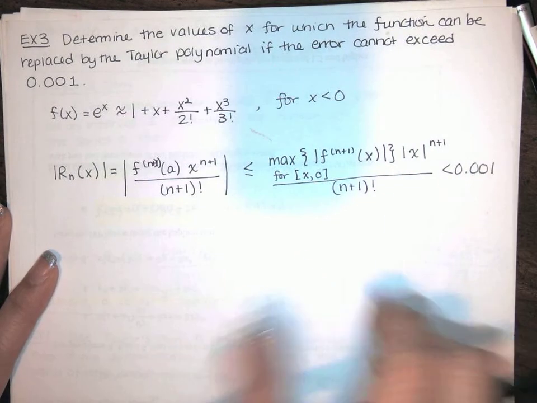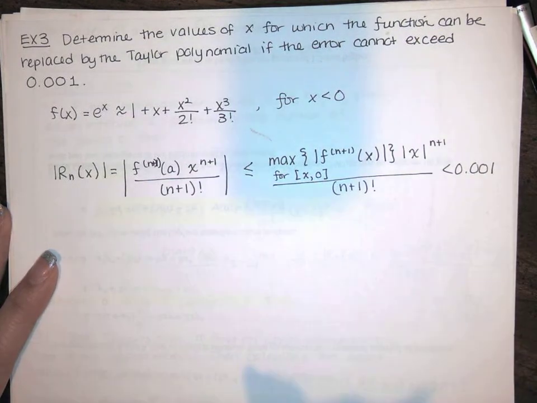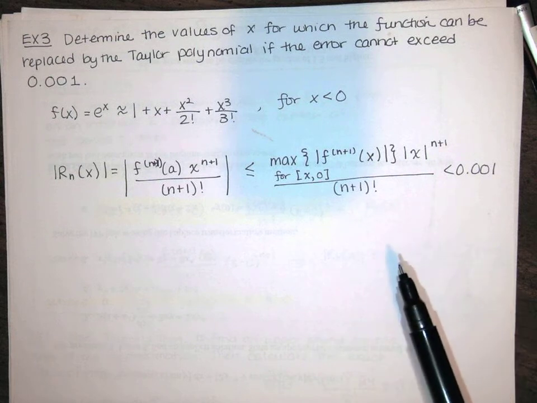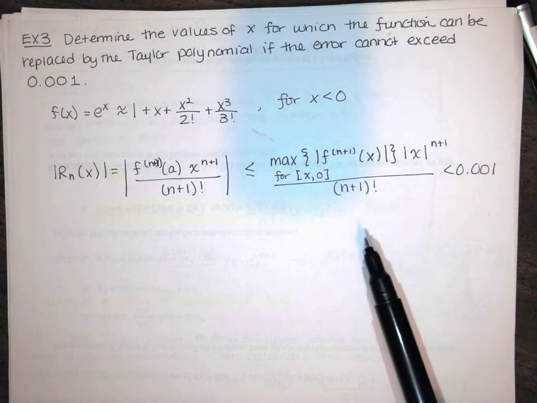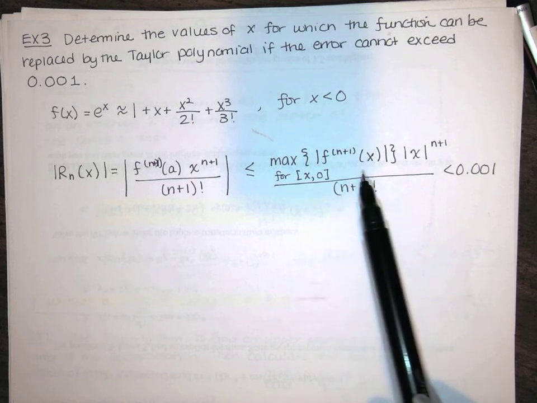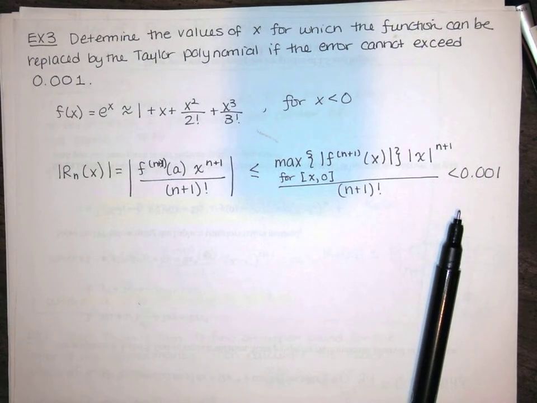Now it looks like a mess. It looks like you've got way too many variables here, but we really don't. We can approximate all of this. If we can't solve this algebraically, we can always solve it numerically, but we need to identify a few things in order to do that first.